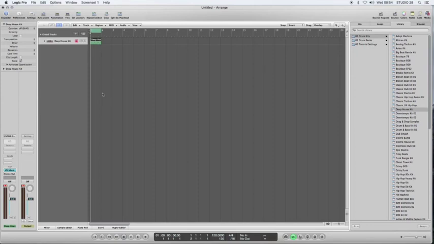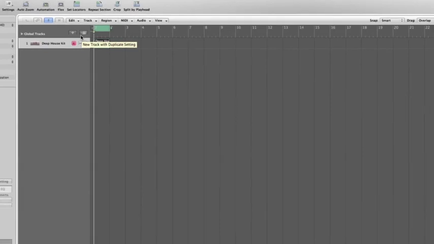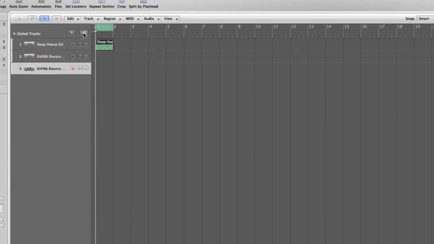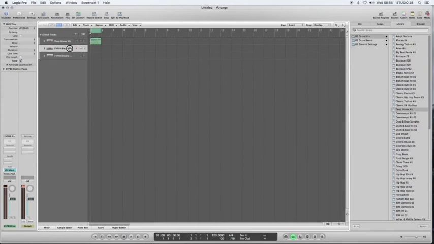I'll give you a little tip. When you've done your first one, when you come to create your next one, go to this button here, because that's going to add a new track with the same sounds that you had before. New track with duplicate setting. Do one there and one there. And you can see, even though it says EVP88 electric, it's got the Ultra Beat there ready for you to use. If I was being really professional, I might double click on that and name that Beat 1. And I might name this one Beat 2. And this one Beat 3.